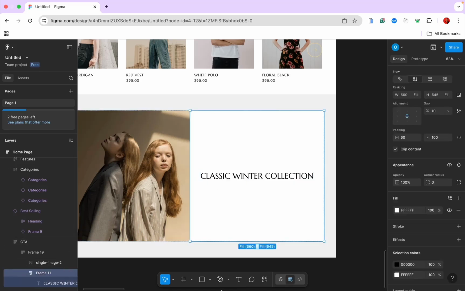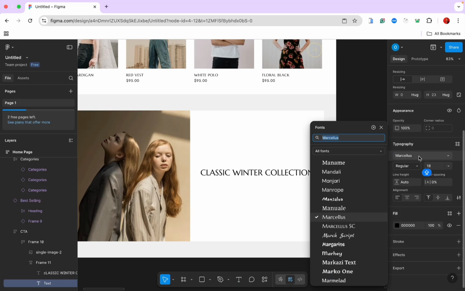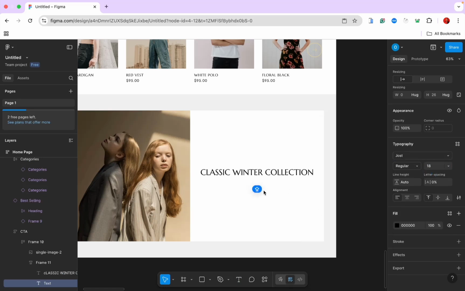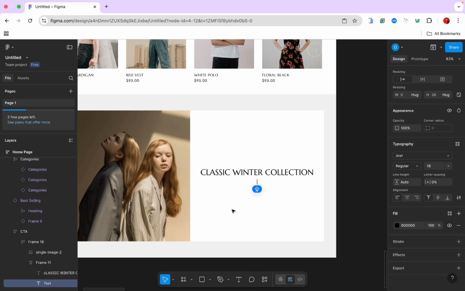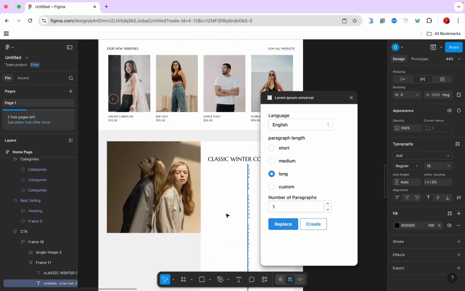In my frame, I like to add a text. I'll change this to 18 and just here I like to bring in my lorem ipsum. It's going to be a very long paragraph, English 1, and replace.